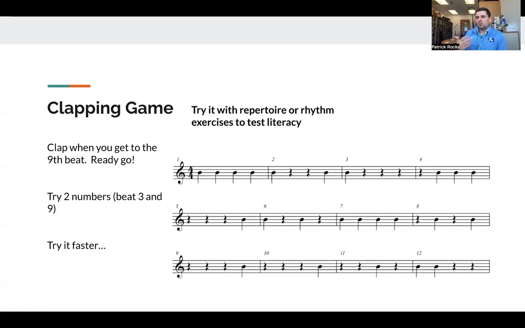Another thing you can do to start to introduce some literacy to audiation is you can take either repertoire you're working on or a rhythm exercise and identify a point of arrival for the student. So in this example here, I would say, 'All right guys, we're going to start at measure one and I want you to think the sounds in your head, and when you get to measure six beat three, I want you to clap when you get there.' So we'll start a metronome and I'll say, 'Clap when you get to measure six beat three.' This shows me are they just reading the quarter notes, are they perceiving the rest, are they thinking at the same tempo that they're hearing the metronome. This is another great way to introduce some literacy and tracking music and keeping in time while building some of their audiation skills. Just want to shout out, this exercise is from the Darcy Vaught Williams Teaching Rhythmologically sequence—it's a great rhythm exercise pedagogy, essentially.